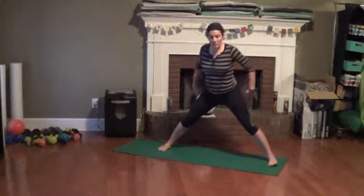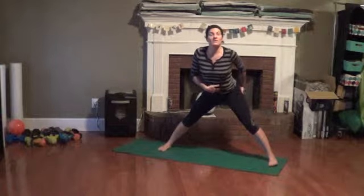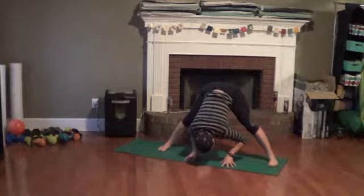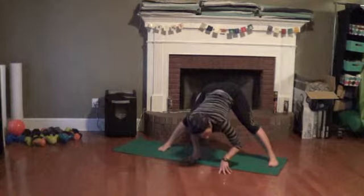Allow your sitting bones to move back and tilt them upwards. Then engage your abdominals without tilting those sitting bones downward. And bow forward again. This is Prasarita Padottanasana, or wide leg forward fold.